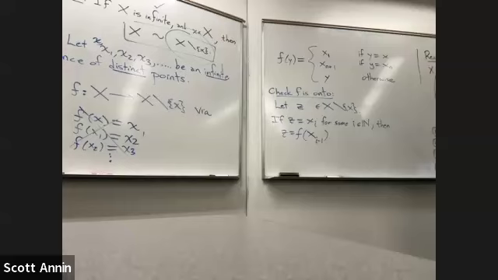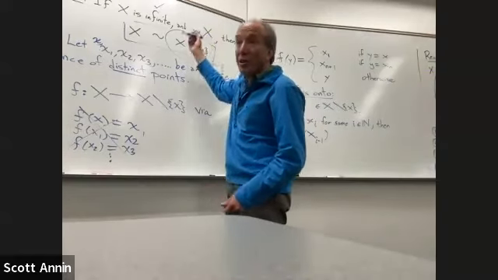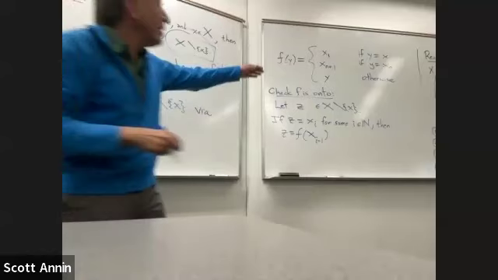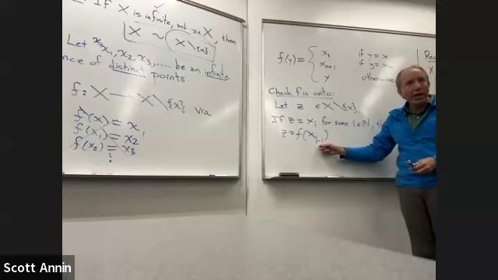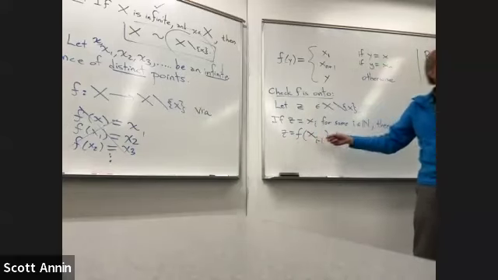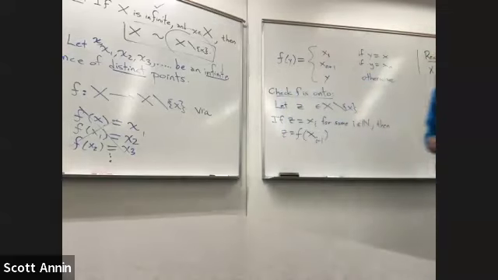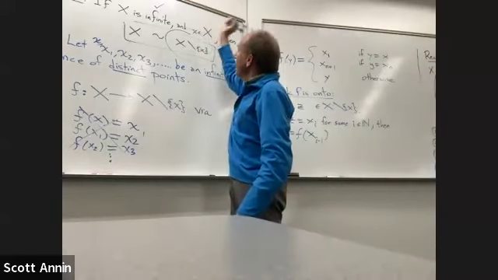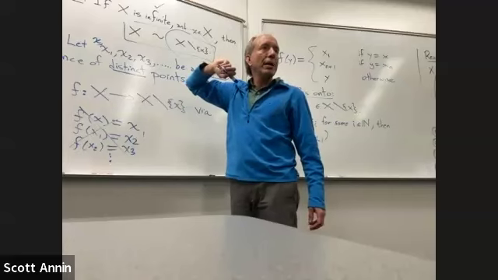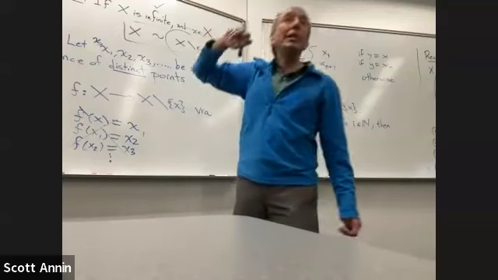There's something about this I just don't like very well. I wish that they would have called this first point x naught instead of just x, because you see, I've ended up writing 3 cases up here. You could say, well, wait a minute, if i equals 1, then z is supposed to be f of x naught, but there is no x naught, right? The first x that I have is x1, so it doesn't really work. If I had just defined this to be x naught, it would be so much clearer. So would you like me to do that? Can we just change the problem? Don't do this on the exam.